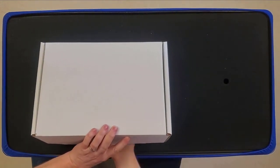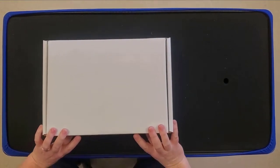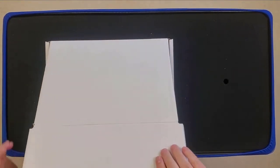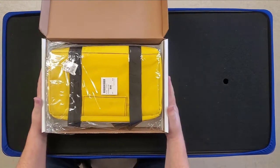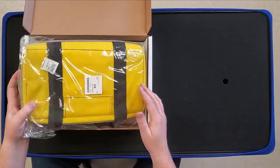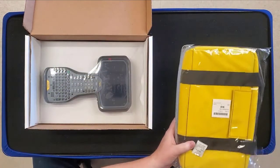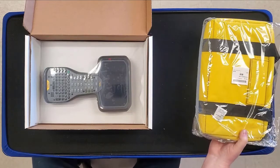This is what we typically do as a tech support team before we deliver these devices to you — we unbox them for you. As I open the box, you can see that there's a case in here. That's a welcome addition. The TSC-7 did not have a case in the box with it, so it's nice to see that there is a case included this time.